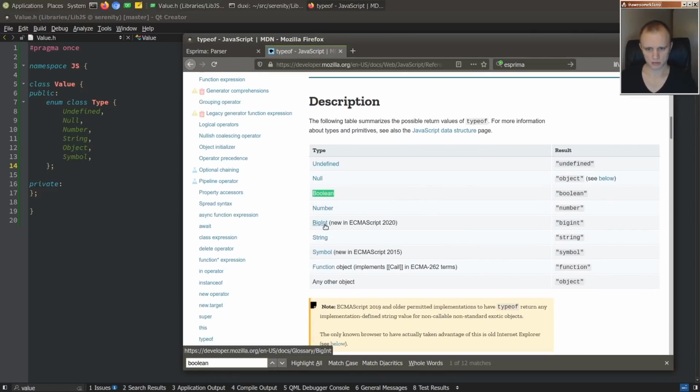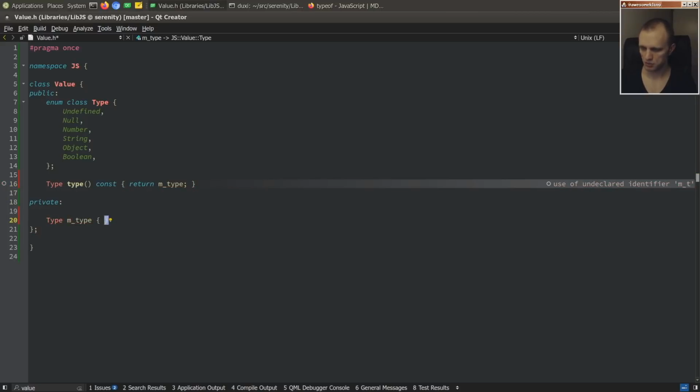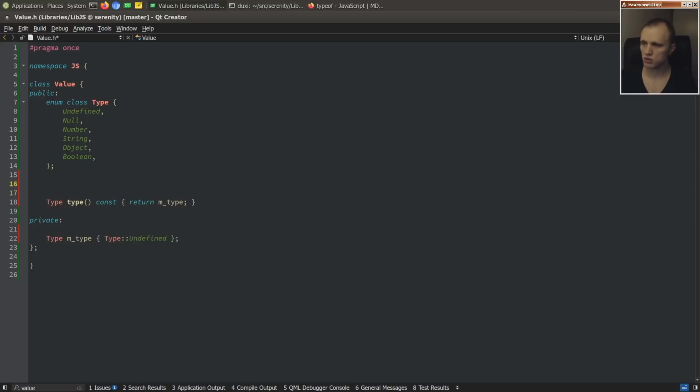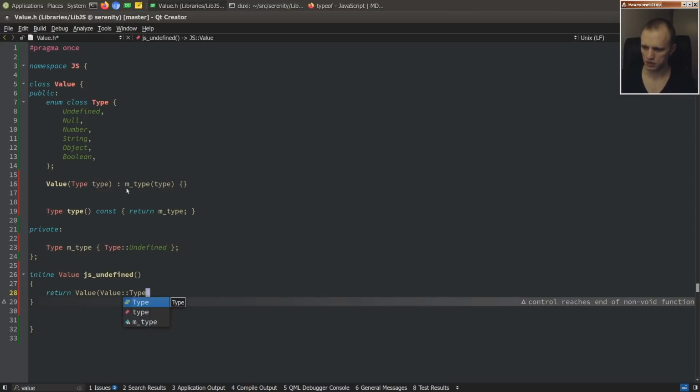All right, what do we got here? Undefined, null, Boolean, number, big int. Well, we're not going to do big int right now. Probably not going to do symbol right now either. Function, that's interesting. All right, you know what? We'll skip symbol for the moment, and we'll just go for Boolean instead. And we'll have a getter and type. By default, it will be undefined. And then we need some construction helpers. So we can make one like that, I guess. Or, you know what, let's not allow that. And let's instead have some nice and friendly globals like Mama used to make in WebKit. Value type undefined.